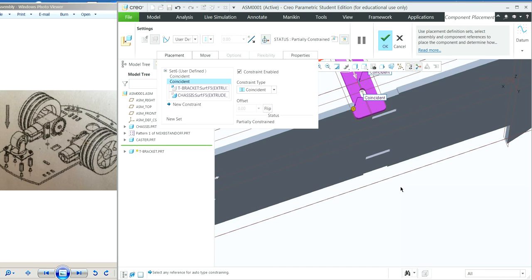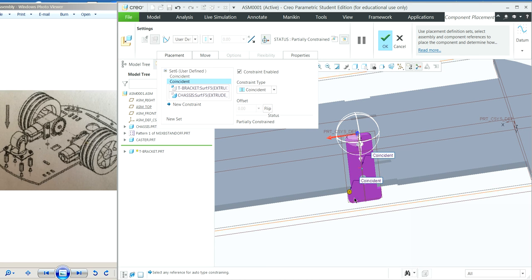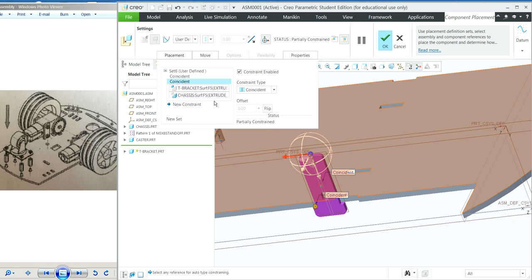The third constraint, we want to constrain that in this direction. Okay, the third direction, the three perpendicular directions. So we add a new constraint.